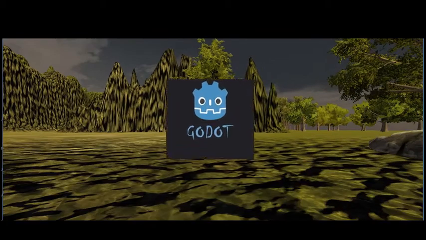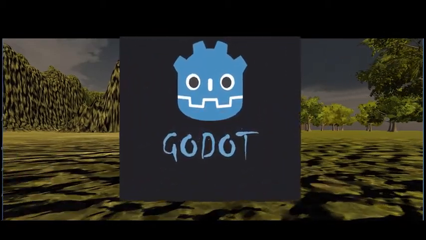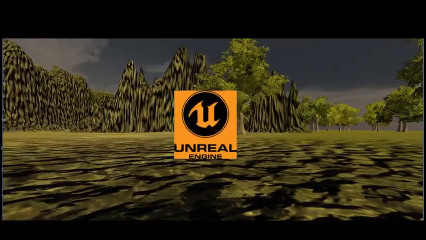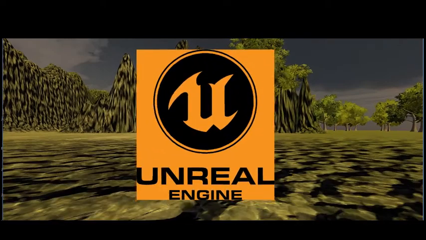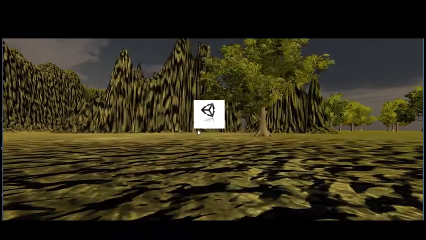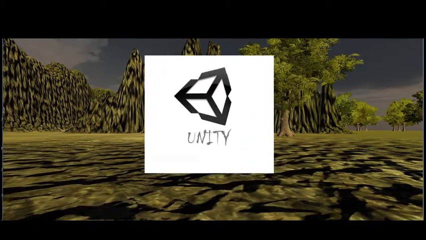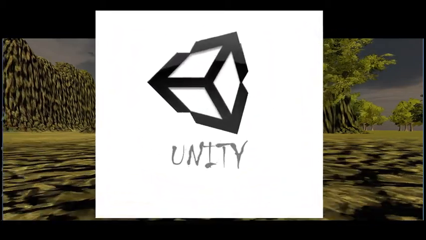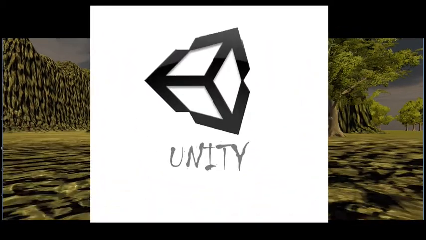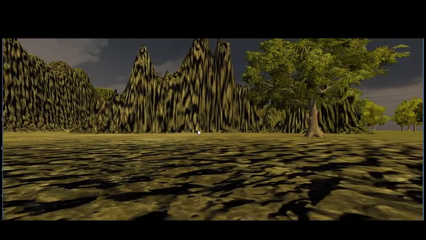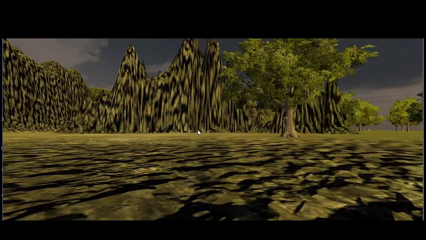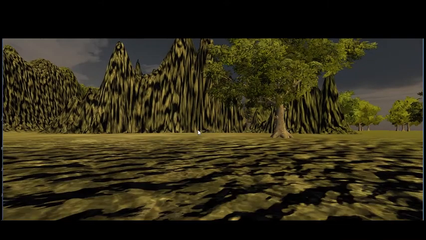I mean, there are tons of game engines out there for you to use to develop, but for me, I'm going to be using Unity, and I'll create a simple game for those who want to follow along. But I also have to give you a reason why you should be using Unity to develop your games. So next I'll be talking about the pros and cons of using Unity.